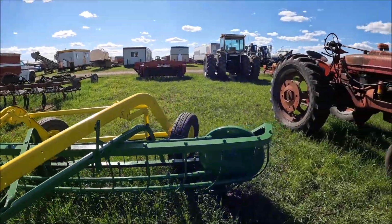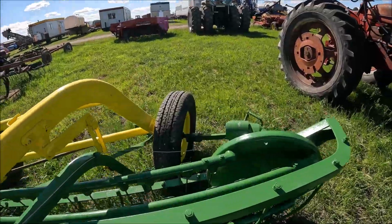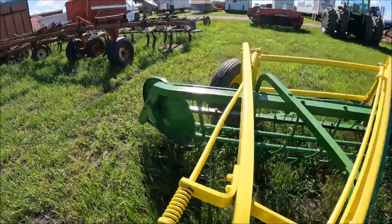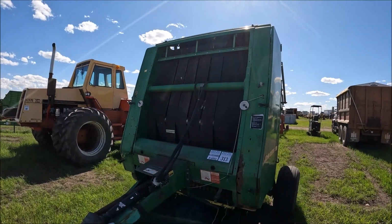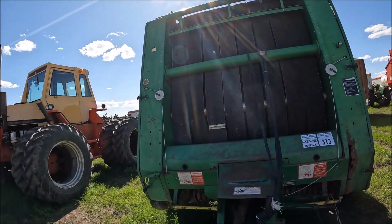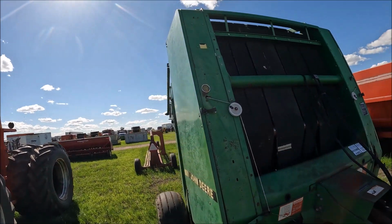Here's a John Deere side delivery rake. It's repainted, but I believe it is John Deere just by the way it drives and lifts and stuff, it does look John Deere, and it is so there you go. Here's a John Deere 535 baler for somebody. These are very popular. They made good bales too, they really did.